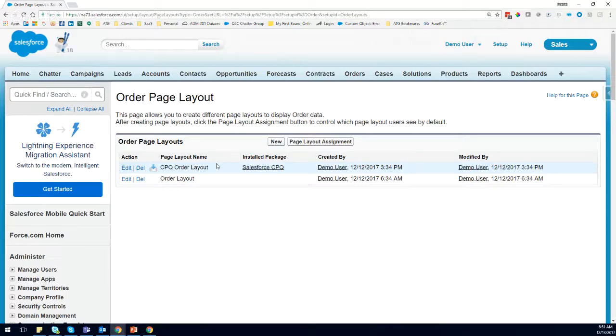What about the other objects? I don't think there's a quick edit on there. Does everybody else have the order CPQ layout? Yeah. Don't scroll down. Okay, all right. Did you want to change your language? Scroll to the top. Oh, okay. So you can drag yours to make it look like this.